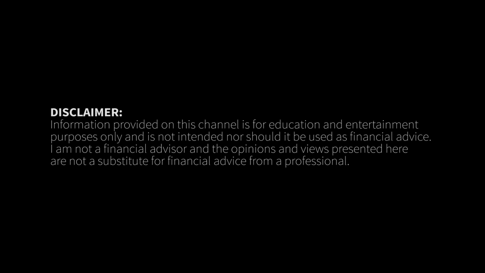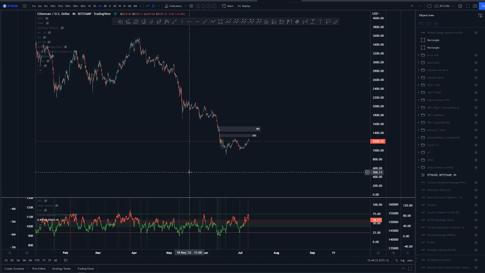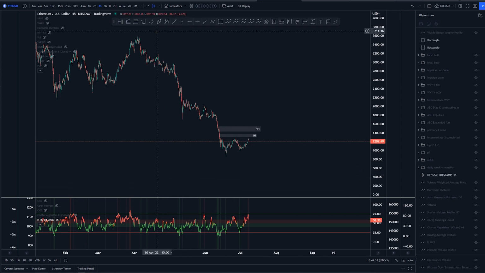I'll cover wave analysis with the Elliott Wave Theory and provide multiple scenarios a price may take and explain why I prefer one count over another. Let's take a look at the different possibilities, starting here on the 4-hour time frame and taking a look at the counts starting from around the 3500 area.